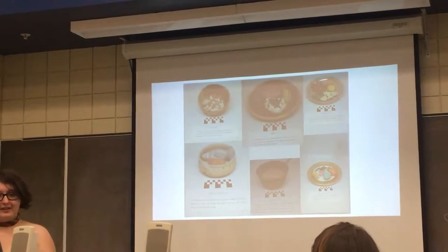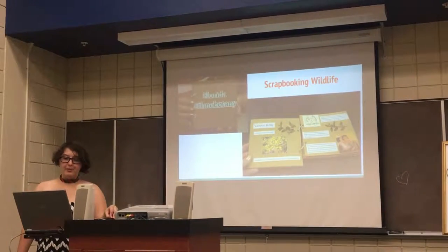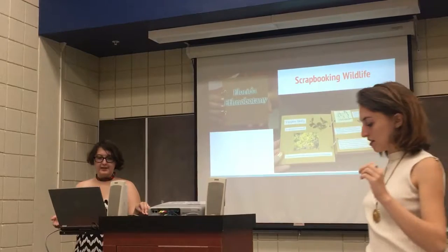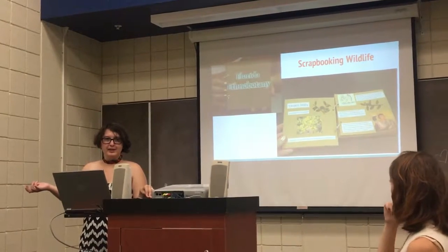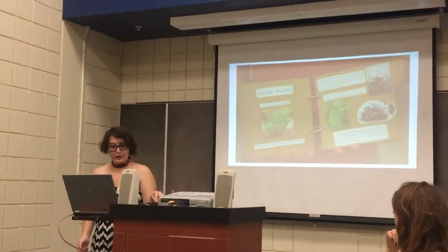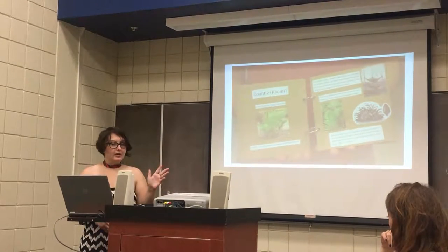Here are some closeups of each of the plates. Another component was scrapbooking the wildlife — ethnobotany. This was another student's contribution, and I'm tying it in because it's still relevant: the food you get, the plants you find around, were obviously used. You could make medicines from them, you could make foods from them. The yaupon holly, picked right here, and the food plants were both used in stews and in bread. So you get that incorporation and see how it's used throughout time.